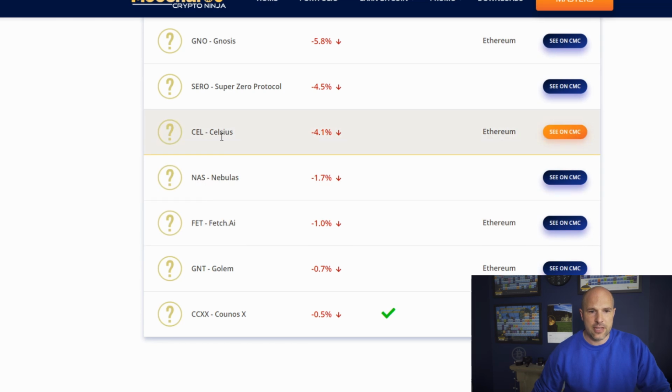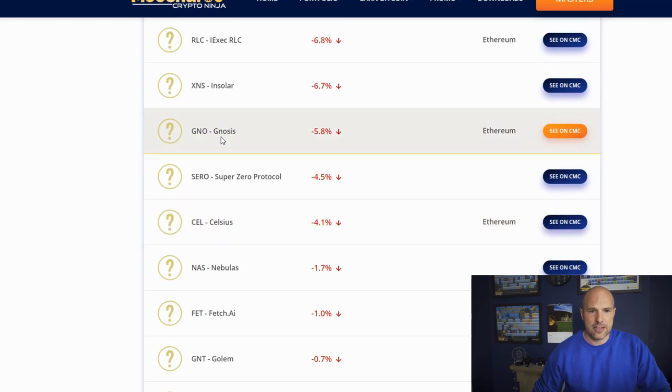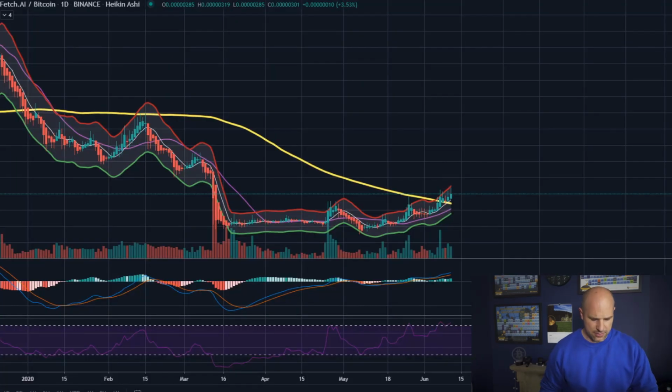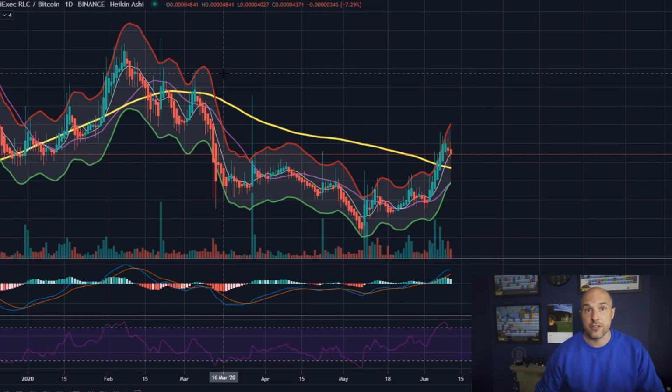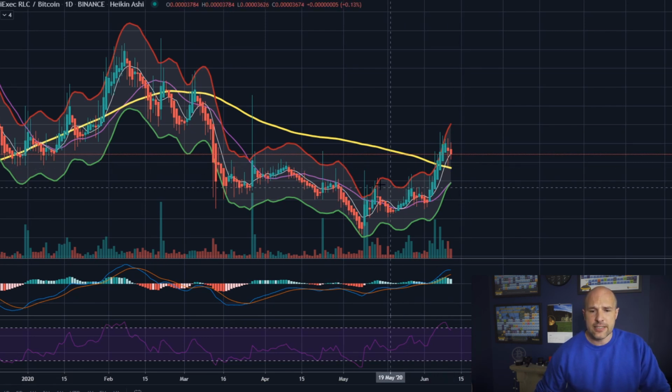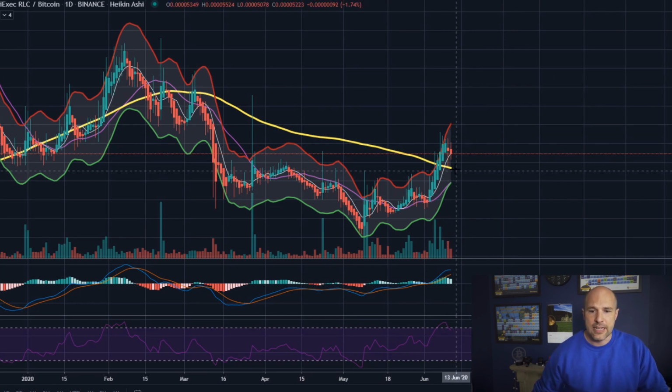We've got RLC, I've heard that talked about quite a bit. So let's just have a look at that one. There you go. So that one, again, looking pretty good. It has gone up quite a bit in the past, already quite high on the MACD. It is starting to maybe top off a little bit, possibly likely to come down to here, to these previous highs, and then maybe go up for another leg up, which would be nice. So if you could maybe buy in a little bit lower down, that would be great.